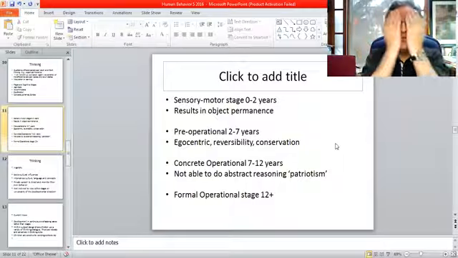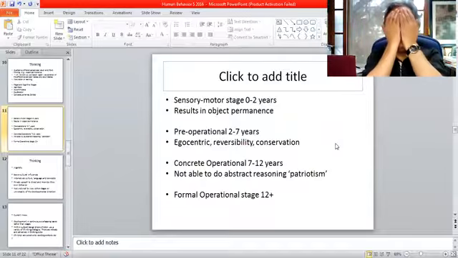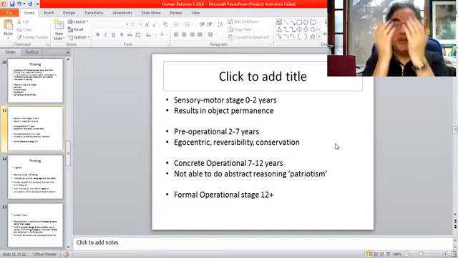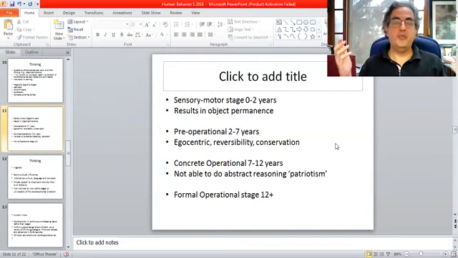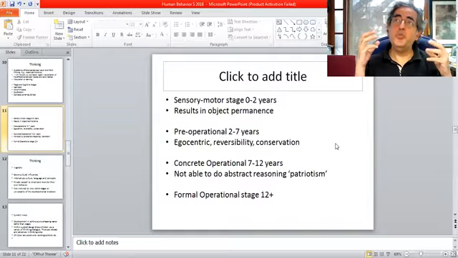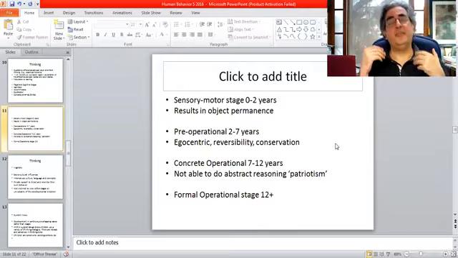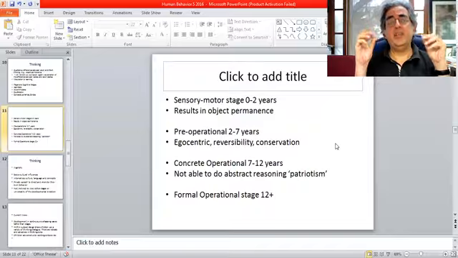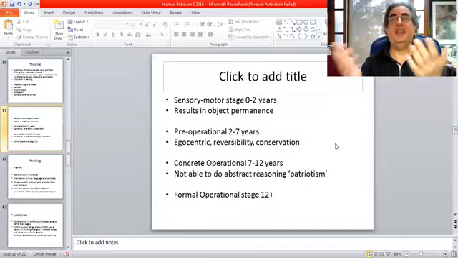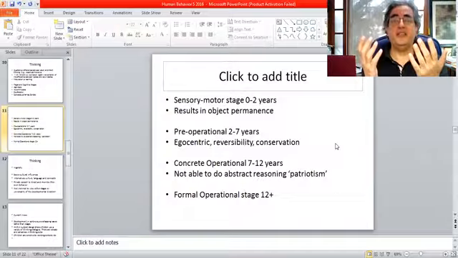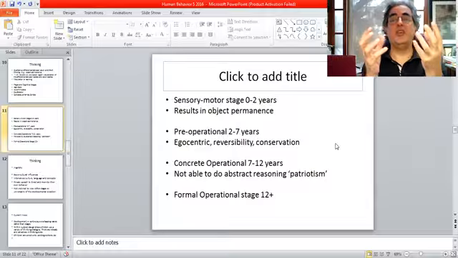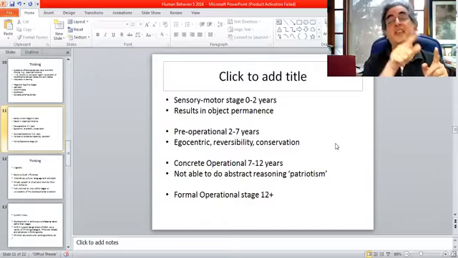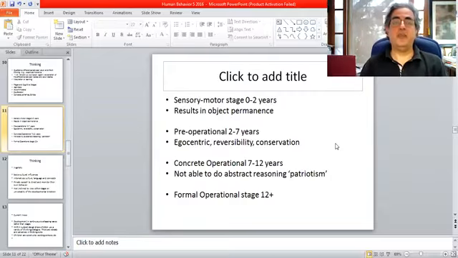This is the age in which peekaboo becomes fun because when you disappear, they're not uninterested anymore. They know it's still there, and you do that. It's all very funny, and they enjoy it. So 0 to 2 years, sensory motor stage. Concepts are just beginning to be added, but they can't manipulate the concepts. They can't access them unless they're currently in the sensory domain and motor domain. And children are interested in concepts that they can physically interact with. That's why it's the sensory motor, a movement stage of development.